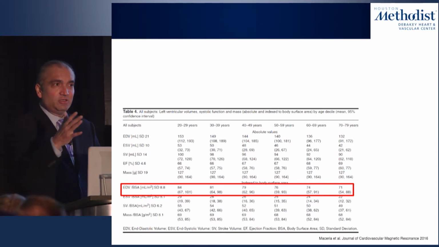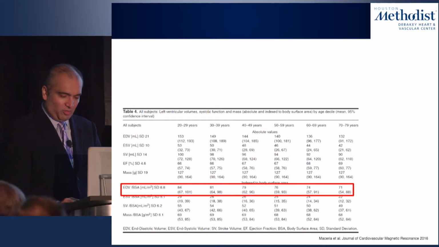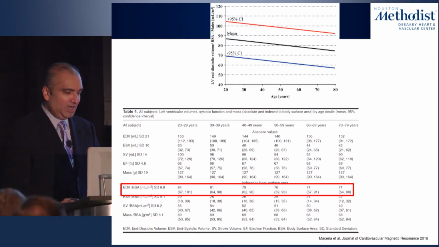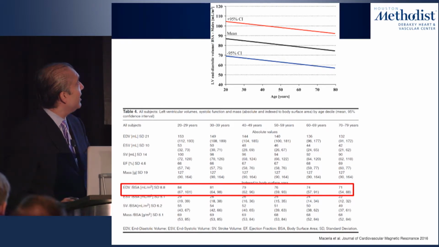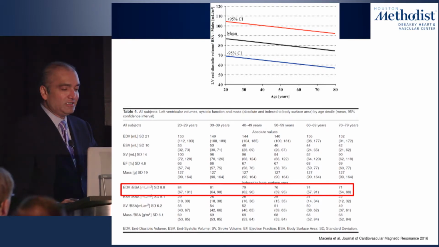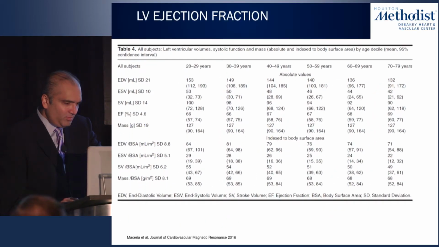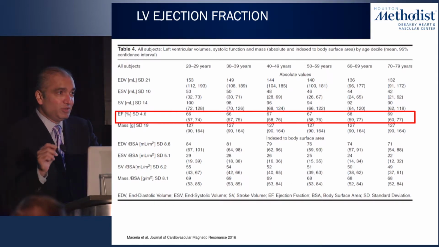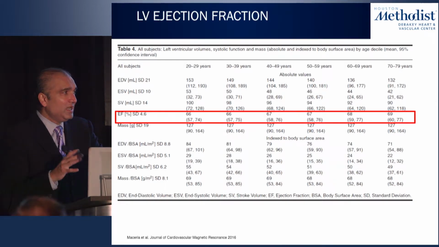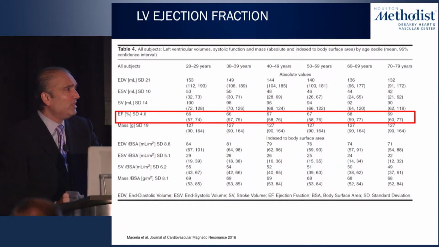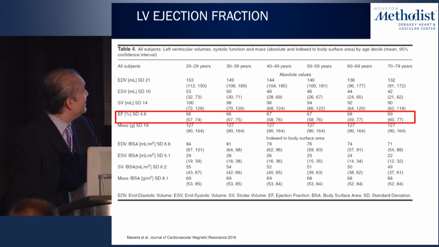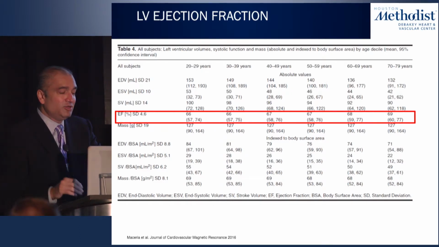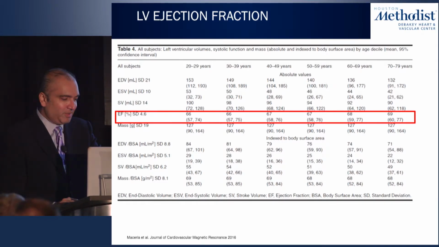So again, the normal values get smaller with aging, and this just shows that in a graphical fashion, that the normal values for end diastolic volume gradually get smaller. And the same thing applies also for ejection fraction, if you look at the lower bounds of ejection fraction. Now this is also an important distinction: typically in echo, people would probably consider lower limits of normal maybe in the low 50s, whereas by CMR, typically it's high 50s that is considered the lower limit of normal. So if you get an EF of 53, we would probably call that a mildly depressed LV function.